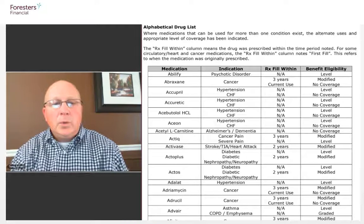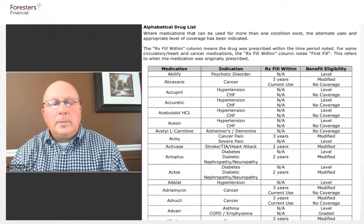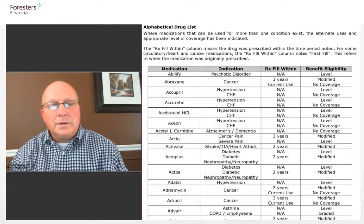It's not possible to put everything out there, but when we look at the drugs that we get from Milliman and from IntelliScript in terms of the drugs that are hit against us the most, that's the basis that we use to make this drug list. So as you can see, just on this particular page, there's 3 or 4 drugs here that are used for dual purposes. So our challenge is to go in and figure out why that drug is being used. And when it comes to congestive heart failure, generally there is not just one drug that's used for congestive heart failure. There's generally multiple drugs. In our prescription history drug rules, we have a combination rule that actually looks for a number of certain things, and when those things fall into line, you can be certain that congestive heart failure is the diagnosis.